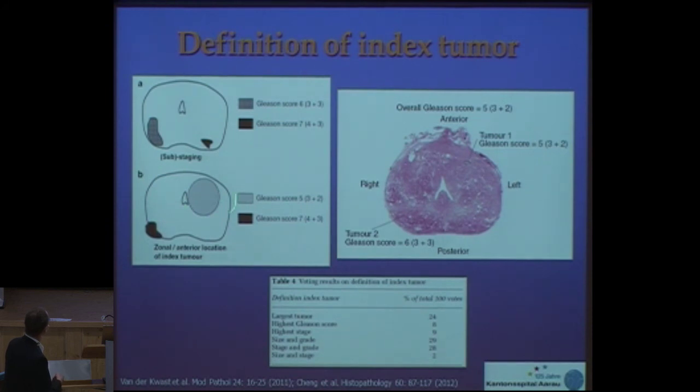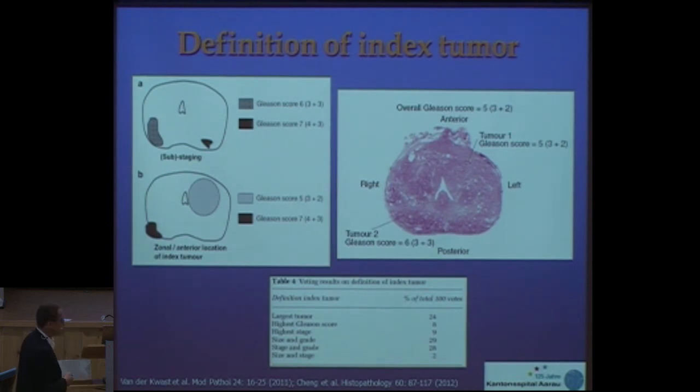This is the largest, the low grade, the transitional zone tumor, which probably is a very indolent tumor, which has lasted for years. And there's this other one, a small tumor, which is a high-grade tumor, which is in the posterior zone, and at least in this sketch, is extraprostatic. So what is our index tumor? According to this definition I showed you before, this would be our index tumor. So it's not as smart as it looks.